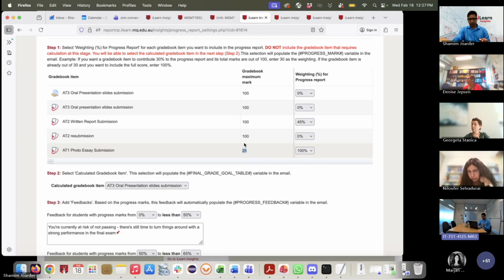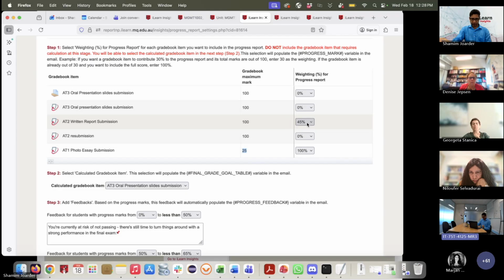So you can see what I am doing. I am telling iLearn Insights that this particular student will get 45 from this assignment. This student will get 100%, that is 25 from this assignment, which makes 70. And the rest 30, you calculate which is the final exam or something like that.